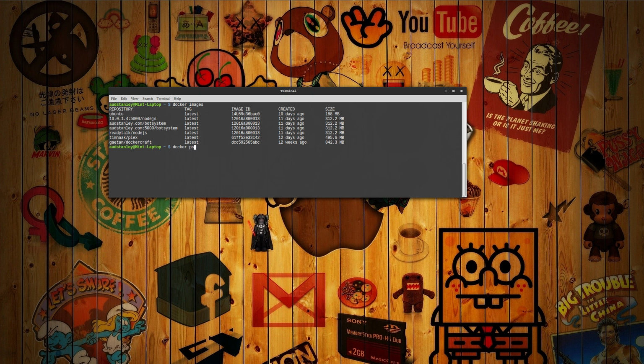So if I do docker ps -a, this is going to show me all the containers that I have. So here's a Plex container. Here's the name of the image that this container is built off of, right? And this is basically probably some version of Linux with a Plex Media server built onto it.